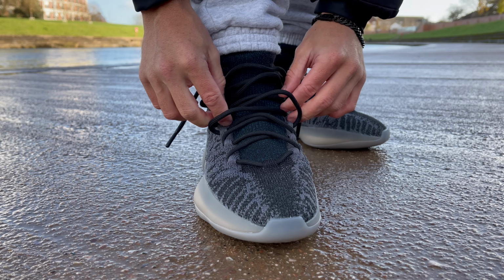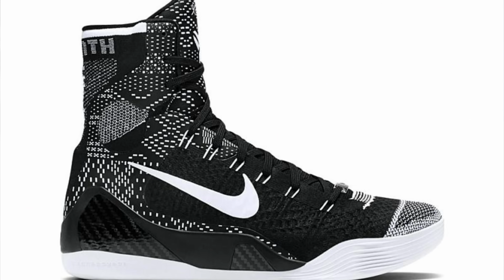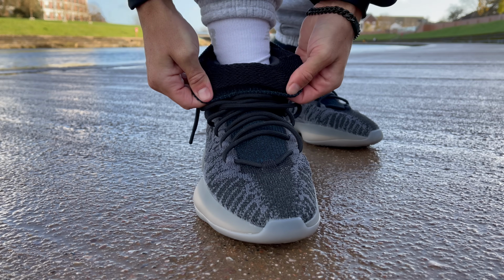Now the interesting details get even more interesting when you get to this sock extended portion. This sock-like ankle area kind of reminds me of a Kobe 9 or a Kobe 10, the ones that have the high top version, and it definitely looks pretty strange, not just in hand but also on foot. Now I will say that this material is incredibly stretchy.